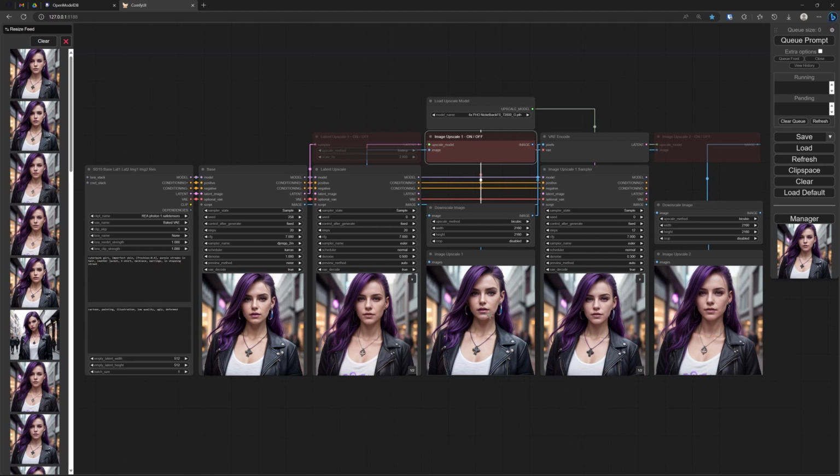But also we could do it differently. Do an image upscale by 2, and then I downscale it again to 1024. That sounds strange, but we first upscale the image and then we shrink it, and then the output of this one we send to the next image upscaler, and I switch it on.